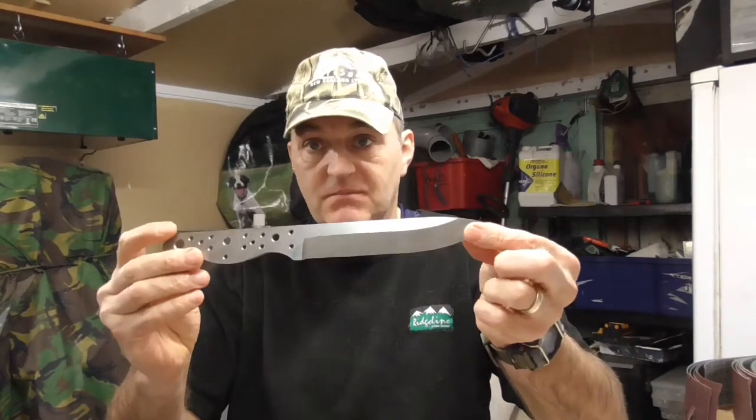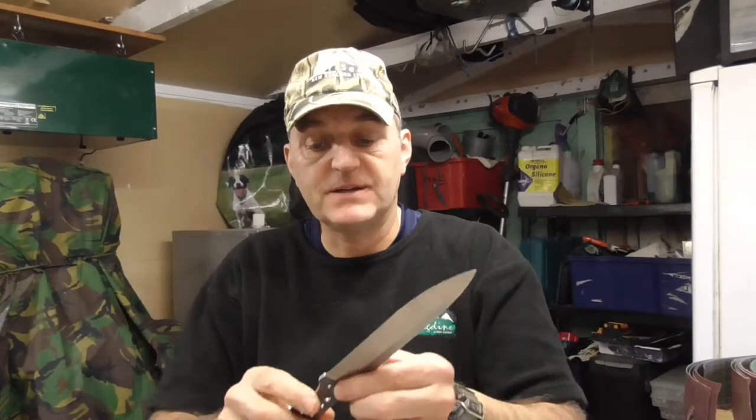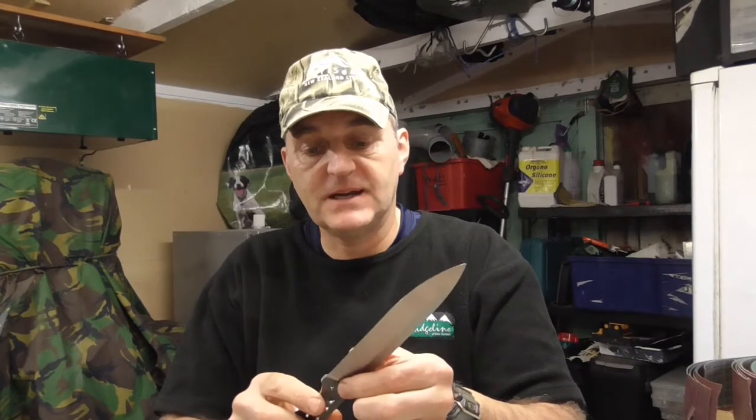28 overall. So plenty big enough to do pretty much anything apart from those huge hogs in Oz, the 3-tonners and things. But I think just about anything over here, anything up to a 2-tonner, not a problem whatsoever. Like I say, I'm thinking about taking the 3mm down to a 30° Scandi, and I think that'll get more meat and more strength in the blade, but a really good sharp edge and a really good Bushman's knife. So that might be Mark 4. I'm having to think about that.